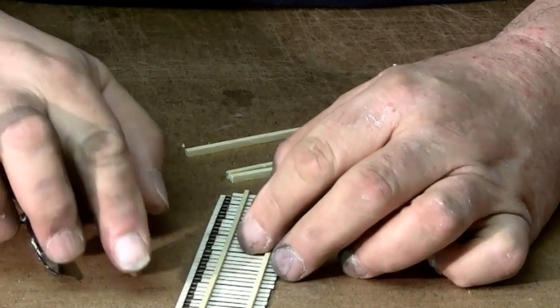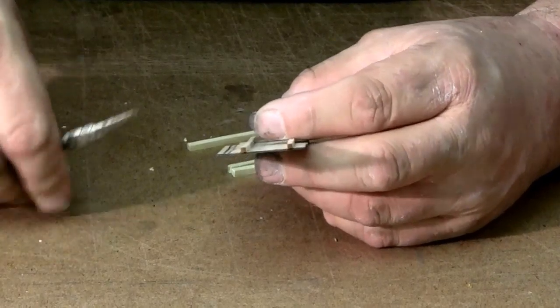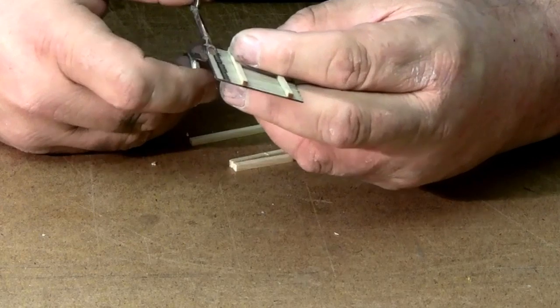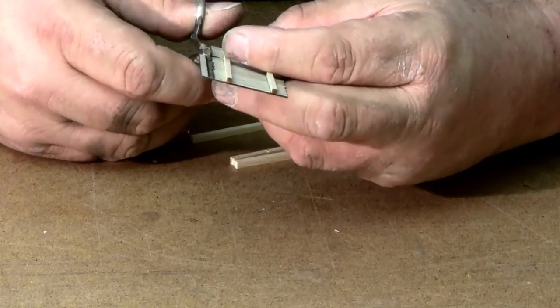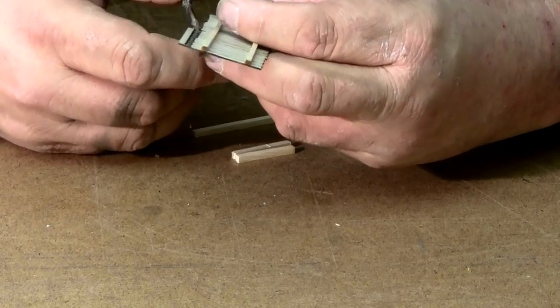I'd like to remove the comb, the sprue that's holding the boards together. There are different tools to use. A pair of sprue cutters might work, a pair of scissors might work, and at Art's suggestion, and this seems to be working beautifully, I'm just using a pair of cuticle scissors.